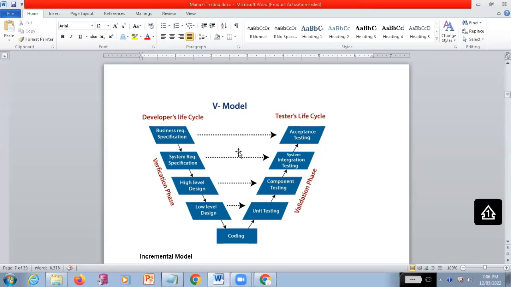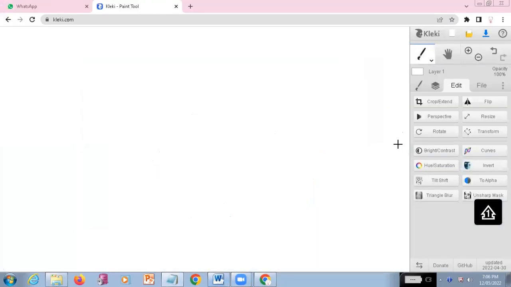So here, when the developers start some set of documentation part, usually from here we get the requirements. The customer is going to be here. The customer provides the requirements to our company.